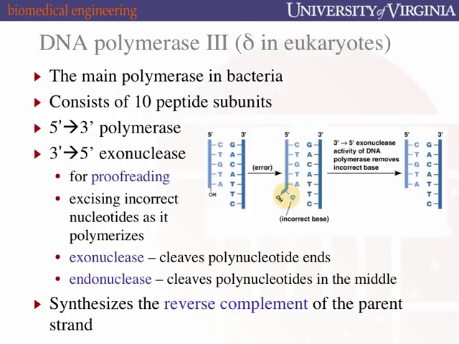One of the really important characteristics of DNA polymerase for replication is a 3' to 5' exonuclease activity. I'm going to do the order of these bullets differently. What the heck is an exonuclease? An exonuclease is an enzyme that cuts nucleic acids, polynucleic acids, at the ends. So if you can envision a long polymer, 5' to 3', an exonuclease is going to whittle away bases on one end or the other. And in the case of DNA polymerase, it is whittling away at the 3' end in the 5' direction.